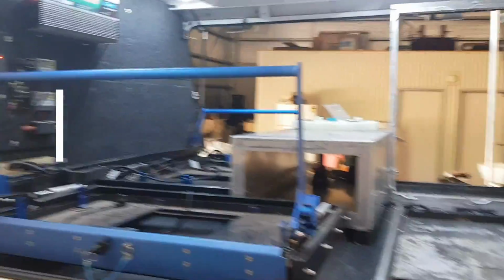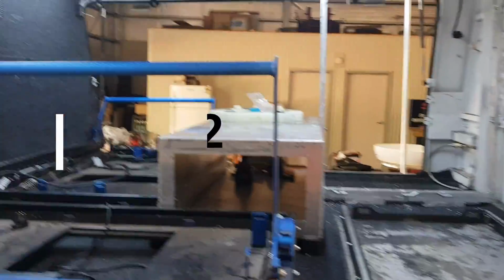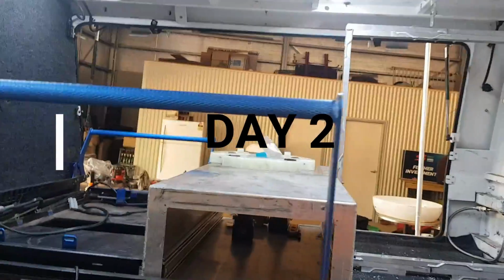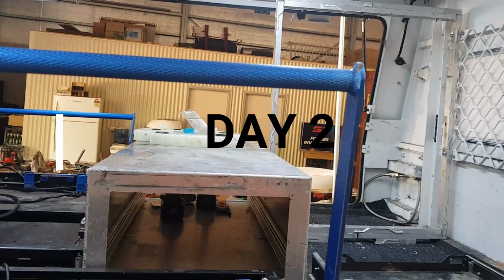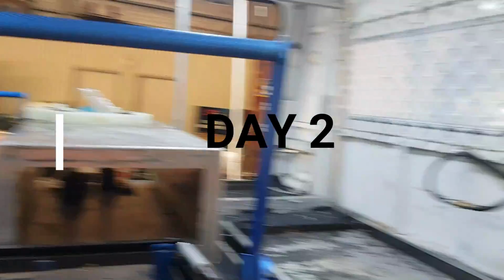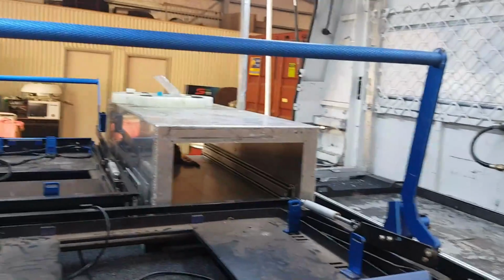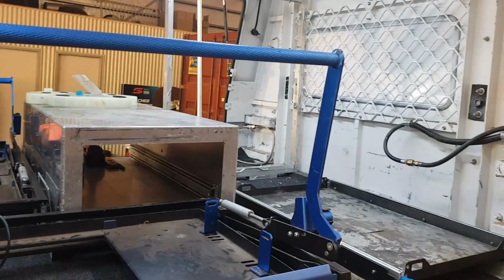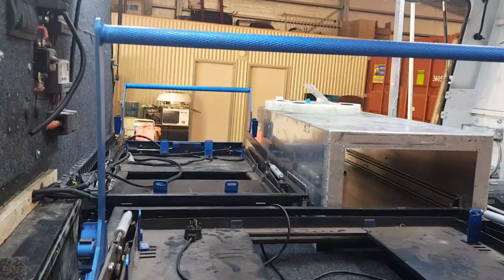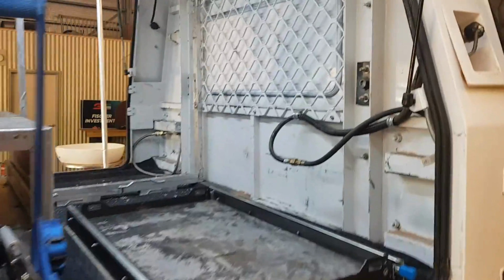Day two of the build. Let's see how we go today. We'll continue on now with shelving and uprights and stuff like that, and go from there. Let's see if we got to get the hot water service in first, where we're going to put that, and continue. All right. More to come.